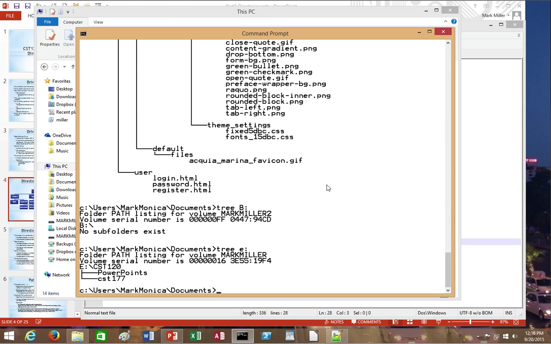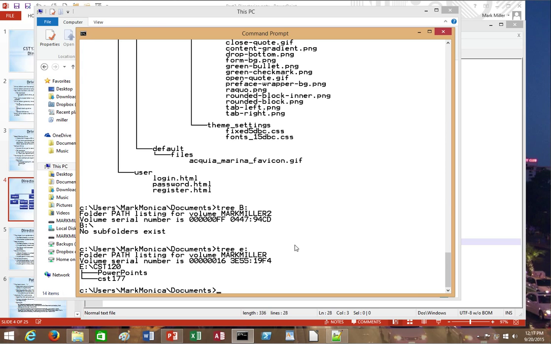Remember, when you just specify the drive letter, the command works on the working directory specified on that particular drive. And the working directory on the E drive right now is CST120.